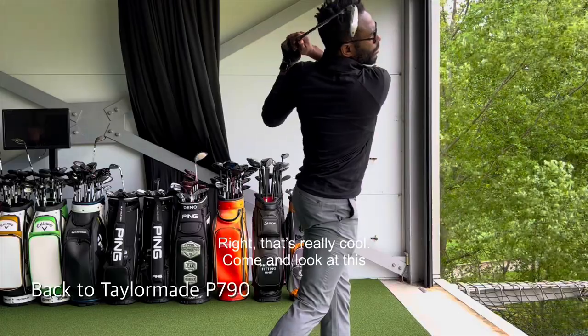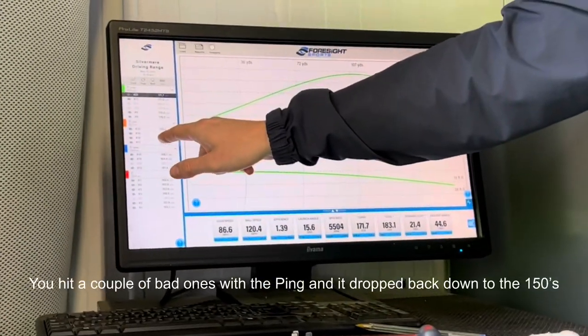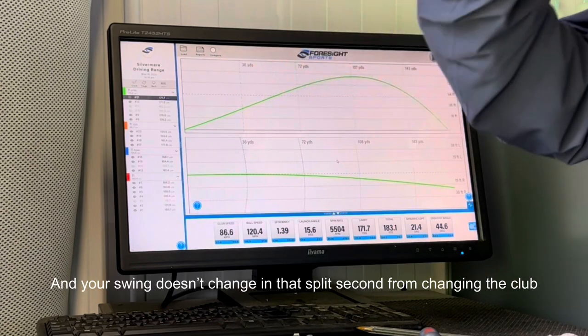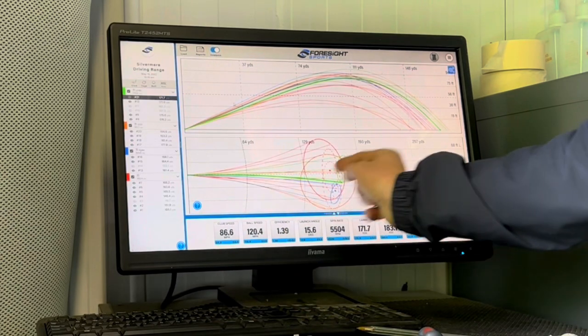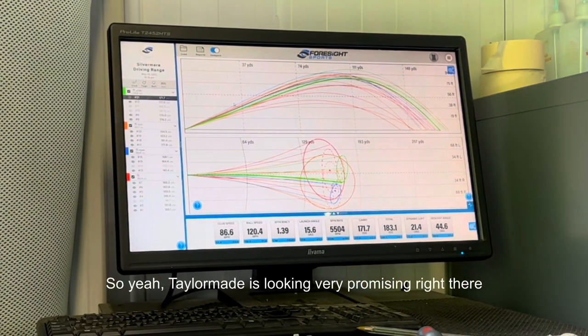That's really cool. We were averaging around the 175. A couple of iffy ones there with the Ping. It dropped back down to 150s. Straight back into that, and we're back in the game, right? And your swing doesn't change in that split second between changing the club. No. So it just shows that that's going to be working a little bit better for you. And again, that dispersion's really nice and consistent. So yeah, Taylormade's looking very promising right there.